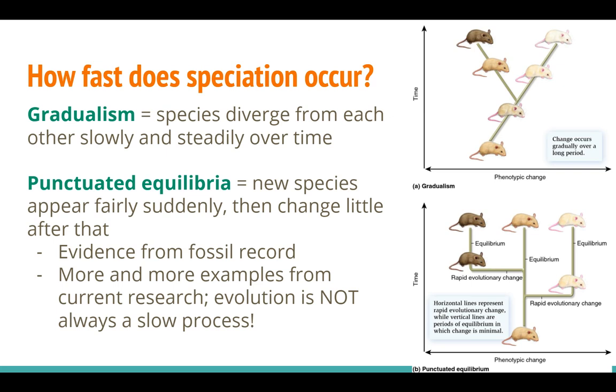And when you say a couple generations in bacteria, that's not very long at all. That's like a weekend, right? You can see evolution of bacterial populations really fast because they reproduce really fast. But even with larger types of organisms, this doesn't always take as long as we may have previously thought. Sometimes speciation can occur fairly rapidly. And throughout the history of Earth, it tends to happen in big bursts where lots of new species form, and then they tend to stay steady for a while.